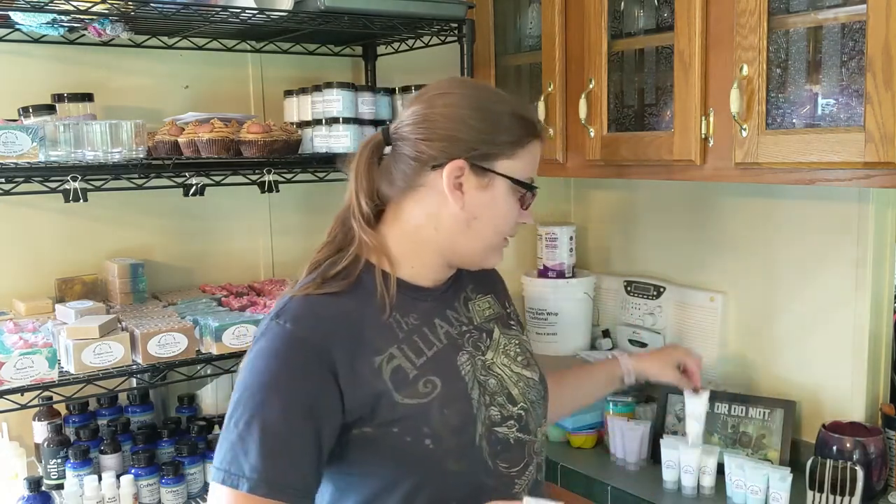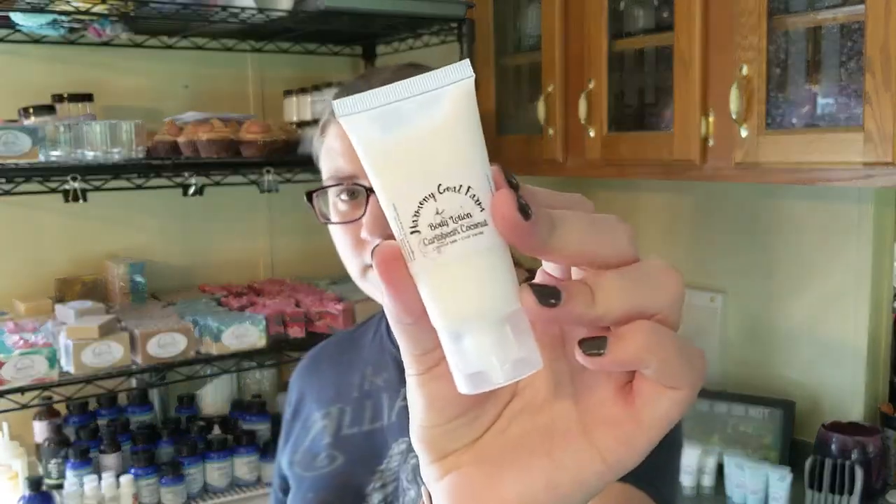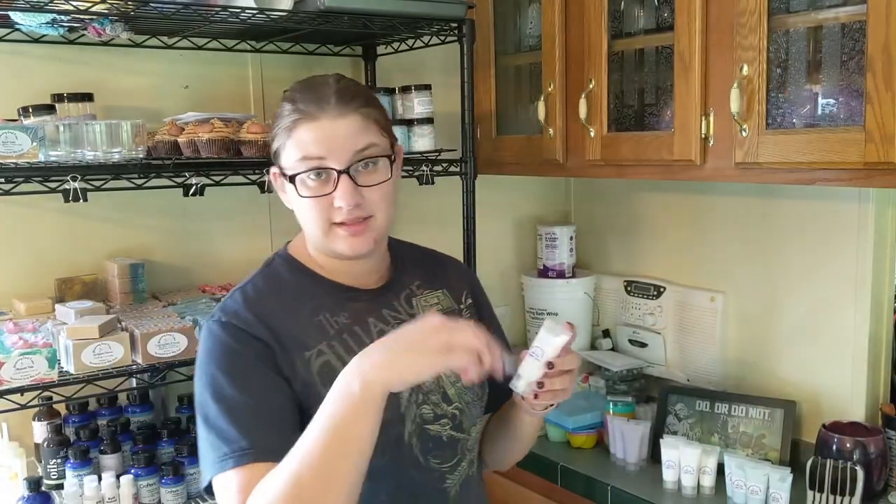It's actually been a couple of weeks now and I have been using the goat milk lotion since then. I have to say my hands definitely feel softer, it absorbs into the skin much easier, and it's not as oily — the other lotion was a little oily feeling. It still works and it's really great lotion, but I think this goat milk lotion is going to be my new go-to. So Moonlight Path onward — all my fall and winter lotions are going to be goat milk lotions. I'll have to redo all the labels but they're going to say goat milk lotion. The ones I already have, like this one, just say body lotion and don't have goat milk in them.